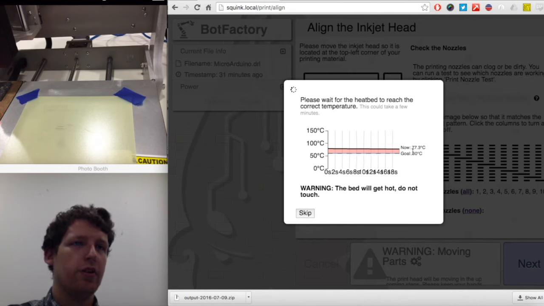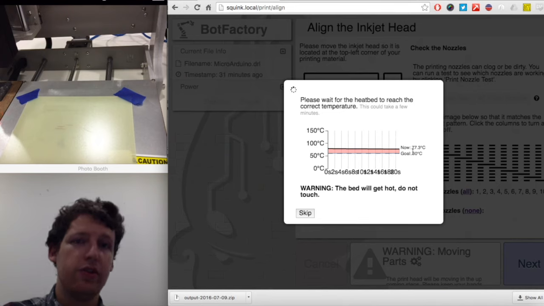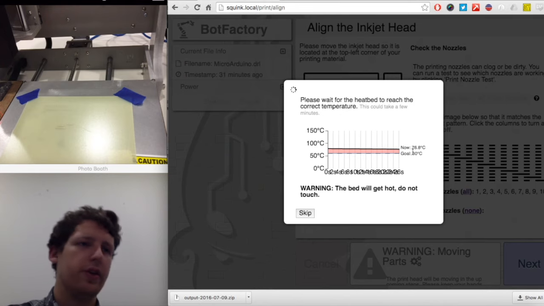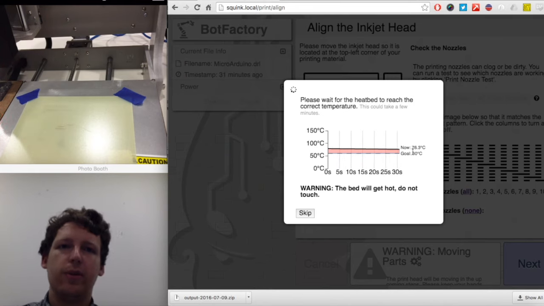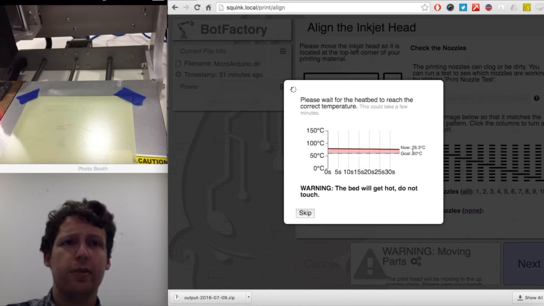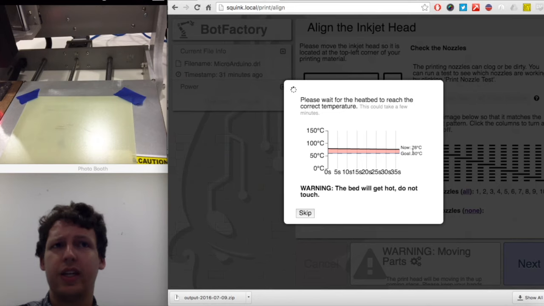If your insulating cartridge is exposed to too much heat, there is a chance that you will clog nozzles. You don't want to see that. These cartridges are expensive. So we recommend that if you want to skip this page, try to skip it around 65 degrees. Don't go over, and by the time you start printing, you'll probably get down to around 60.